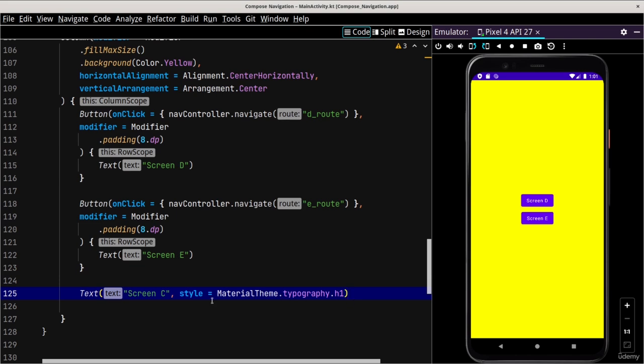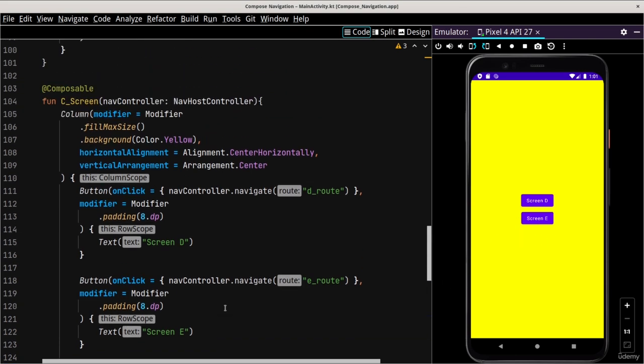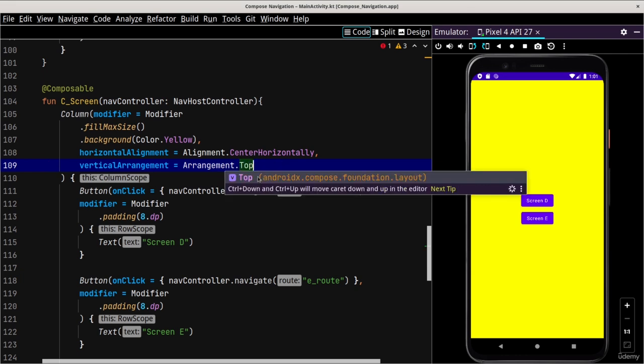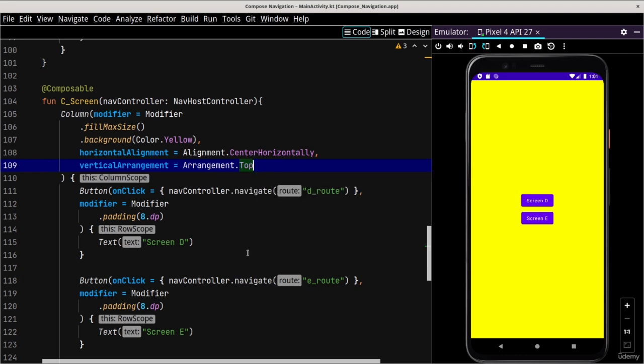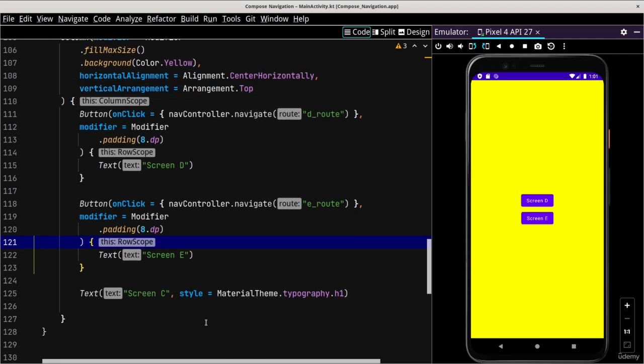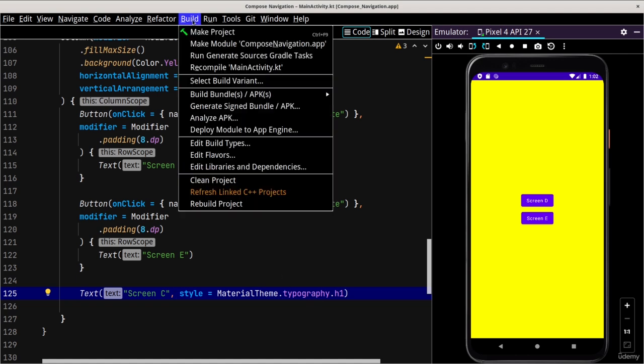And because I don't want my text to be covered with these buttons, I'm gonna change the arrangement a little bit. Top center, use Arrangement.Top, and now my text will hopefully be following my two buttons that I have here. Let's run it again.